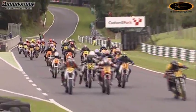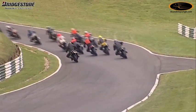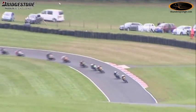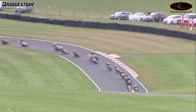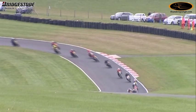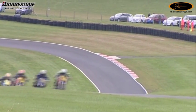It looks like Sam Ludgate and Joe Barton get off to the best of the starts as they get away from the line and head down into turn one. Coppers here at Cadwell Park. Final round of Thundersport takes place in a couple of weeks' time at Mallory Park, and it looks as though Joe Barton's going to lead this one. Further back, all of the 500s go through your pictures, 36 of them out there. A full grid here at Cadwell Park, great to see.